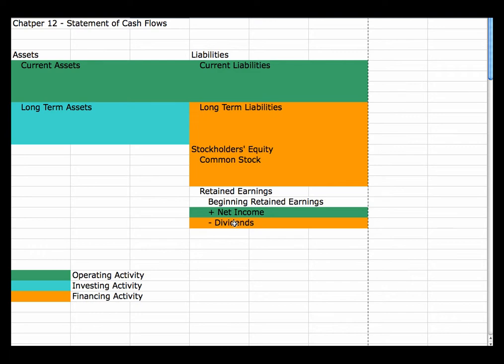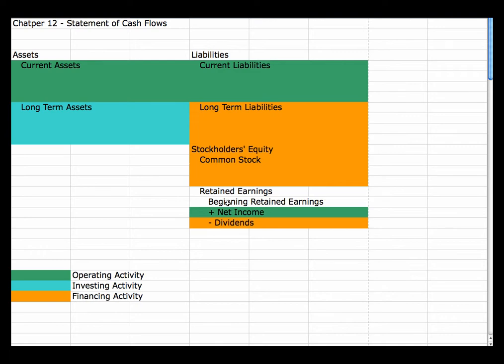Now, besides looking at the balance sheet, you might have to look at the income statement if you're creating the statement of cash flows, because the whole concept of the statement of cash flows is where does your cash come from, as well as where have you used your cash. Ideally, one of the most important places to identify where you get your cash is going to be your income statement, because your income statement is your day-to-day operations of buying and selling goods and services. So, when you take your revenues minus expenses, you'll get net income. And net income will be part of the statement of cash flows in the operating activity section.